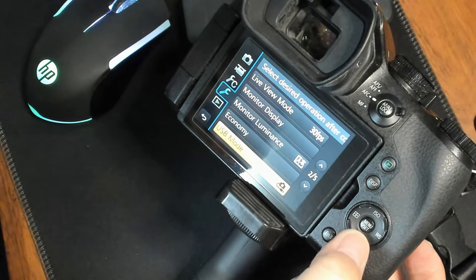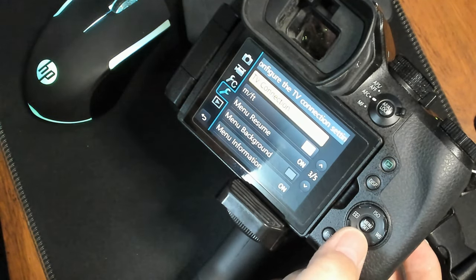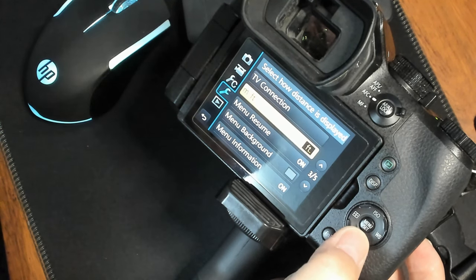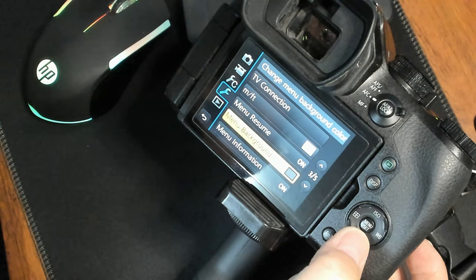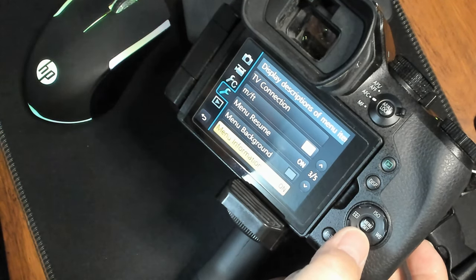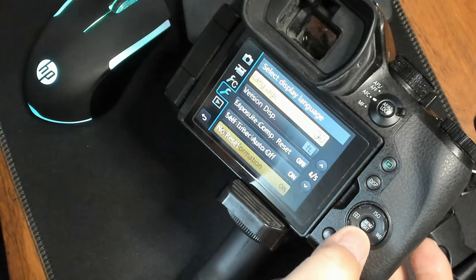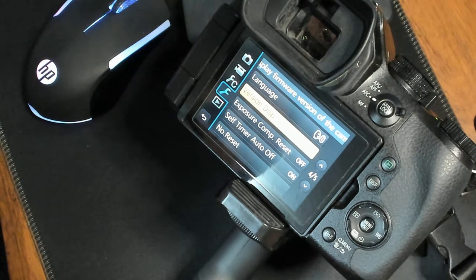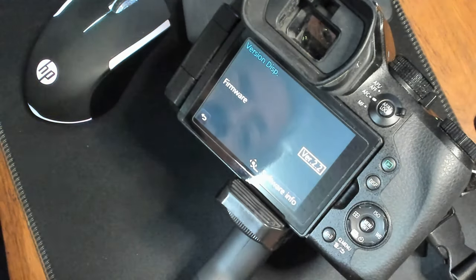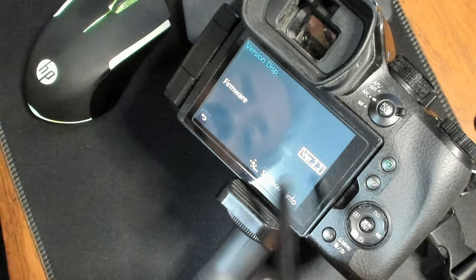USB, I haven't done that. The connection, absolutely not. The menu resume is on. You can pick a menu background color. Menu information I leave on. This is in chapter 4. Language. Version. That's the firmware.